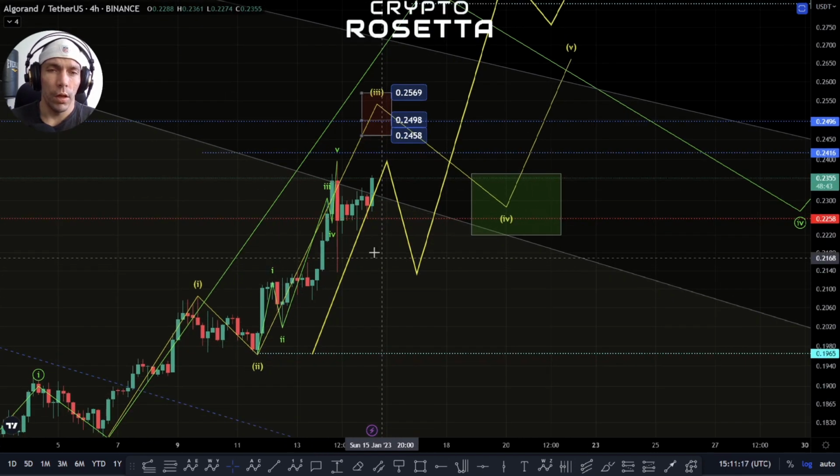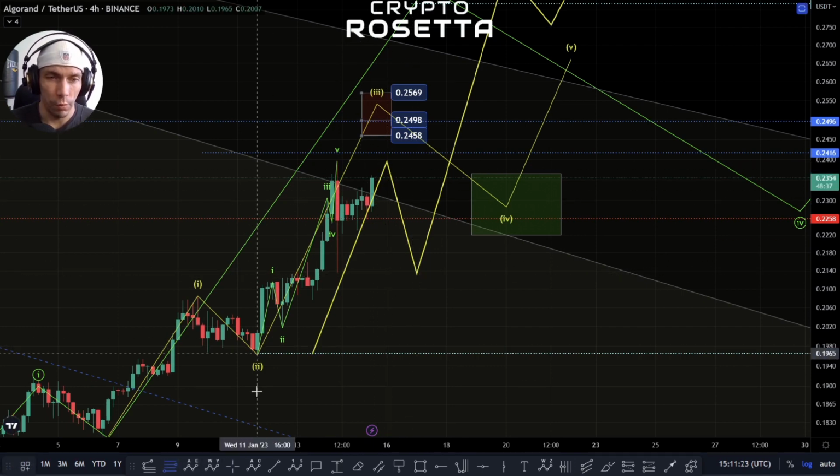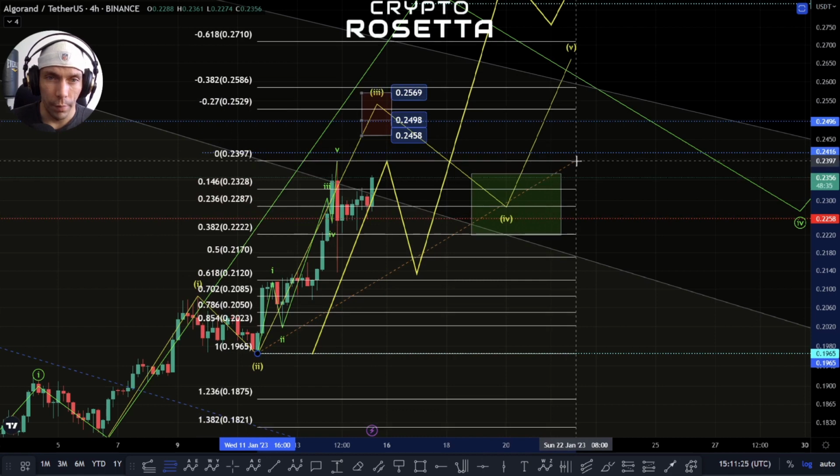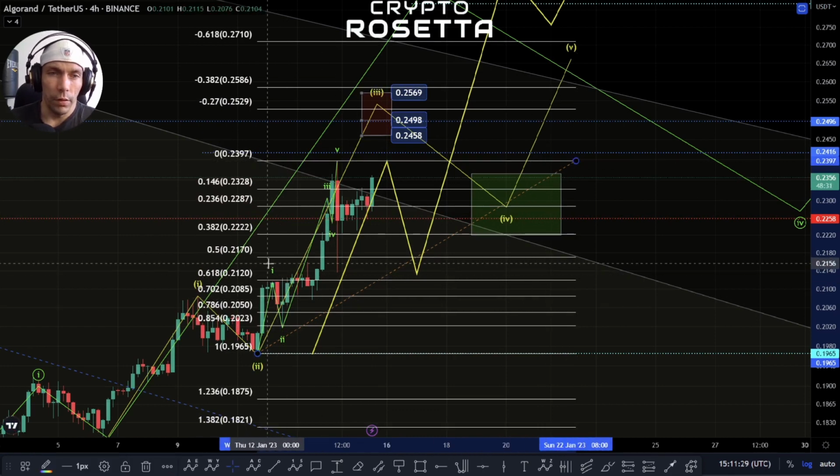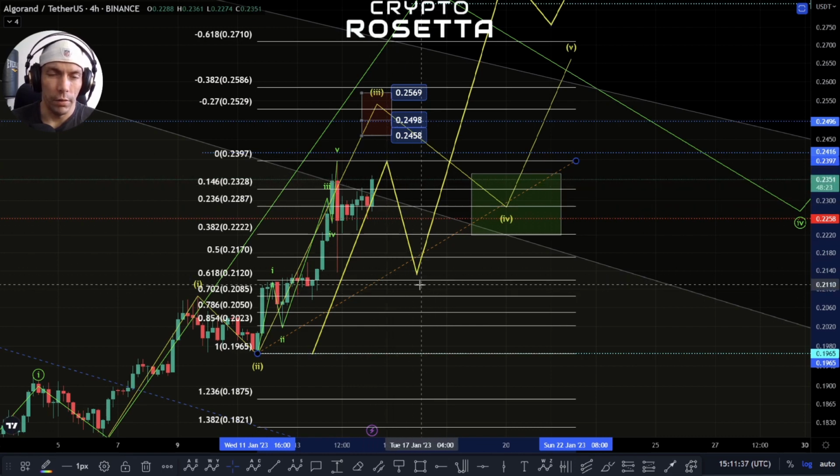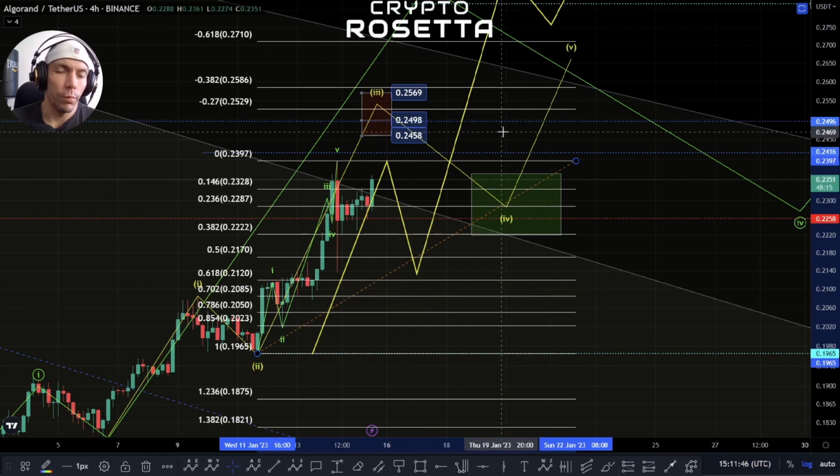Until we do, it is also possible that this could just be an A, we form a B wave, and we come back down into this region, and the region we'd be looking to potentially retest would be between sort of this 50% and this 786. So we can argue that we could see a rejection here, fail to break this high, and actually look to move to the downside, and that could take us into the 786 to the 618 zone. That could be basically then a 1 and a 2, and then looking for that progression.